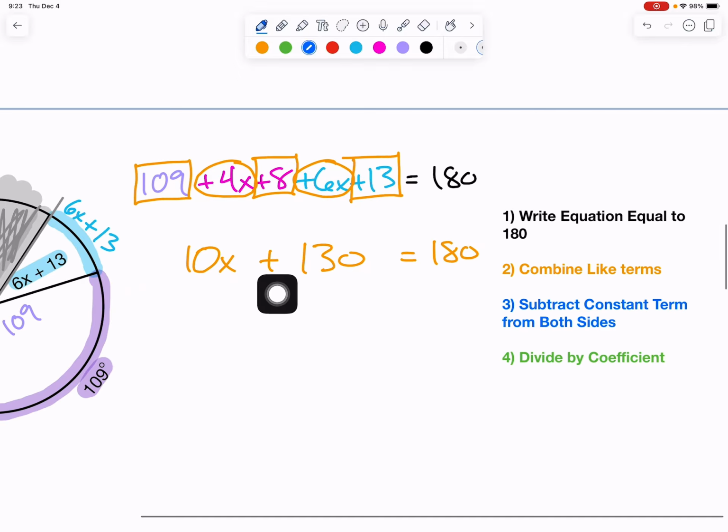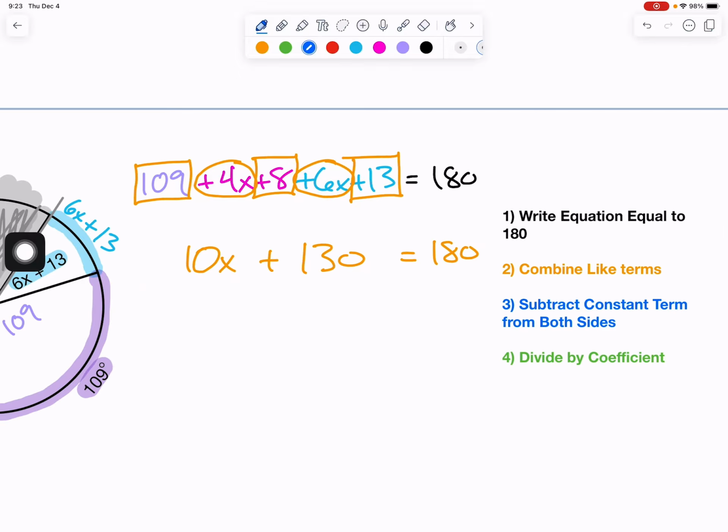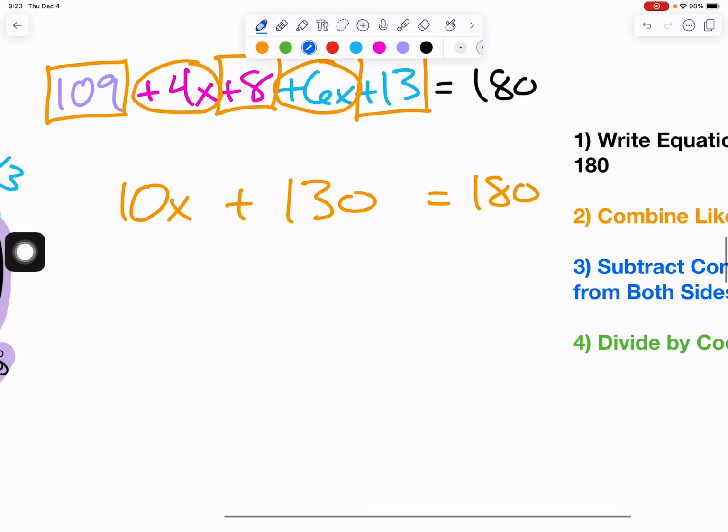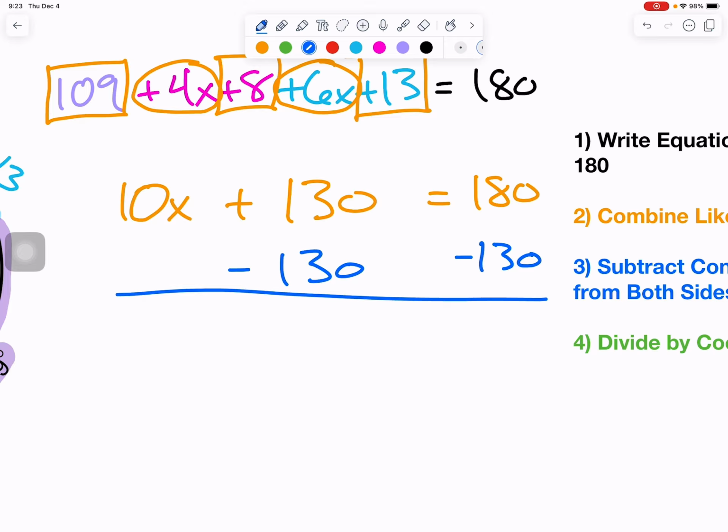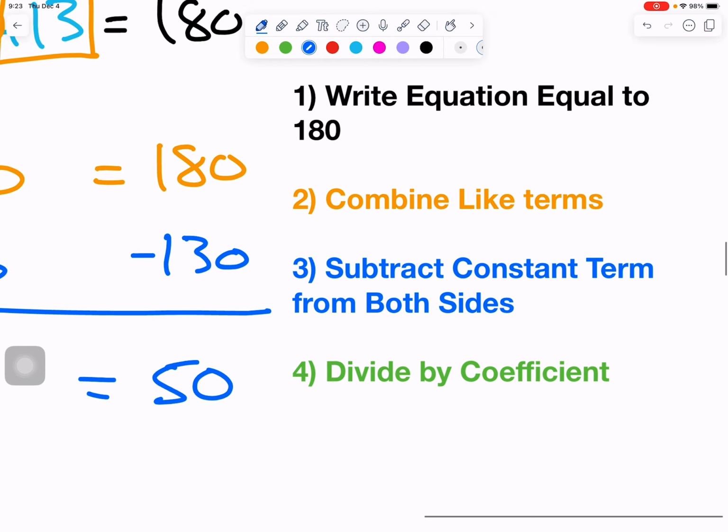And again, if this was a negative 130, we would add 130 because we are now playing the game of inverse operations, the game of opposites. And what we do to one side, we will continue to do to the other side. Our 10x, just go ahead and bring it down. There's nobody down there with it. 130 minus 130, that's going to cross out. There's nothing left. 180 minus 130 is a 50-piece nugget.